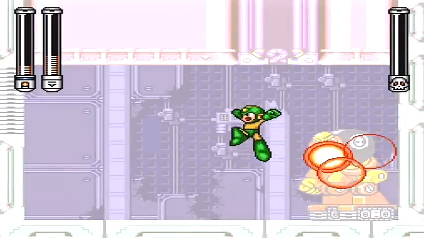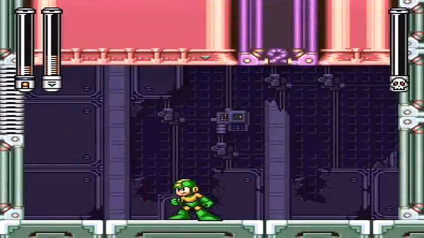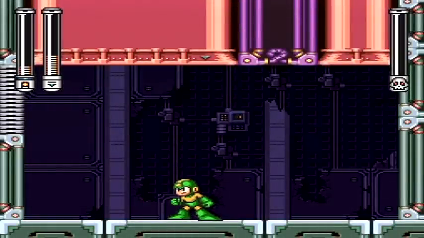I win. You ain't got nothing on me, bro. Nothing. I like the way the enemies die in this game, like the bosses of the Wily stages. Pretty legit. And we don't get anything for which kind of leave. Alright, second one on the stage, let's go.